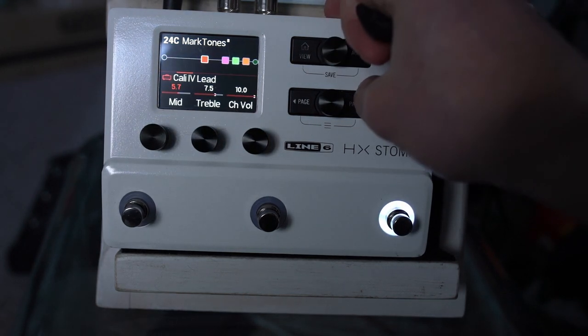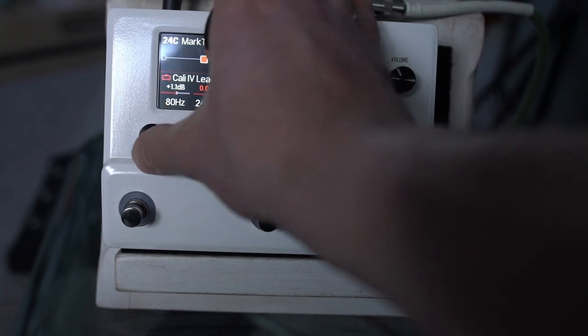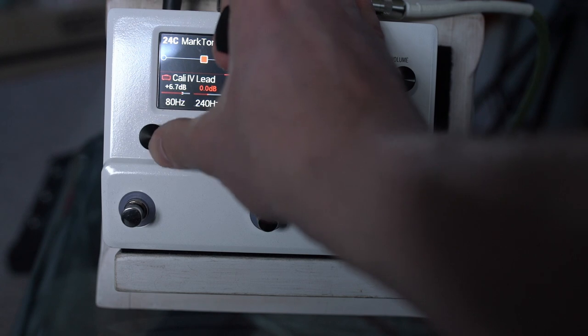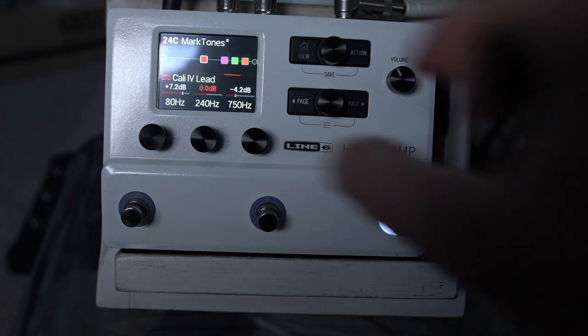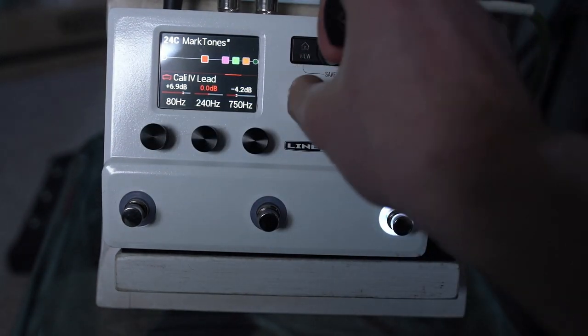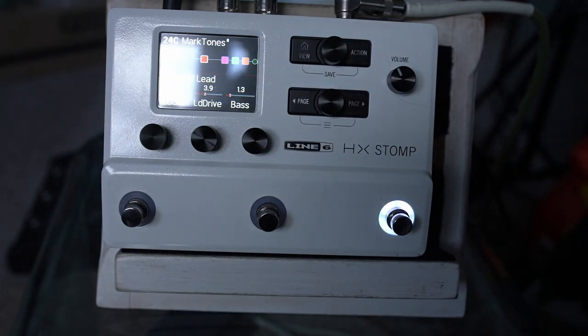Another thing we can do is in the EQ section, if we're feeling like that's a bit of a thinner tone, we could boost the bottom end. Boost the bottom end after the preamp so I can run this bass nice and low.